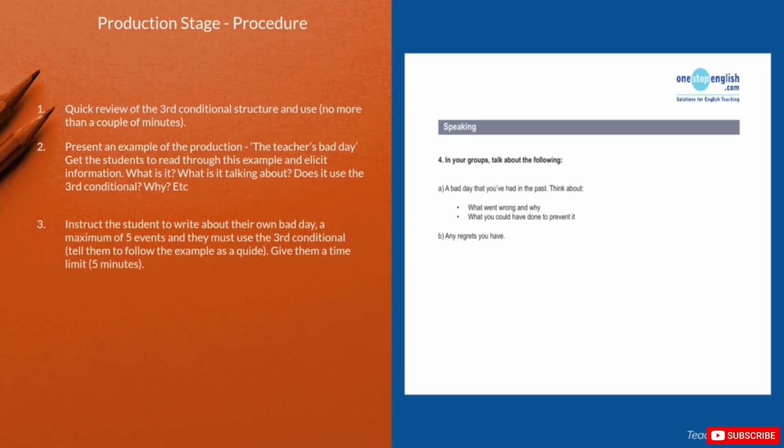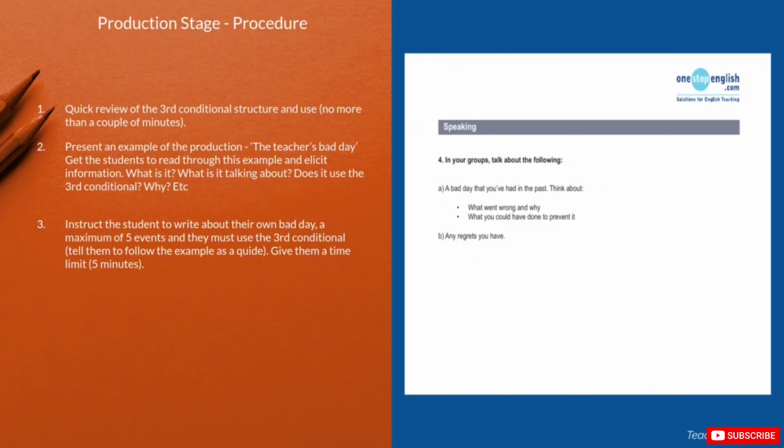So next, we're going to give instructions correctly, and we're going to get the student to write about their bad day. After here, you see I've put a maximum of 5 events or 5 situations. It's always a good idea to give your students some kind of limit, some kind of goal to aim for. If you don't, think about what might happen. They might write about one thing, and they don't understand. Oh, sorry, I thought you just wanted me to write one thing. You need to let them know exactly what you expect.